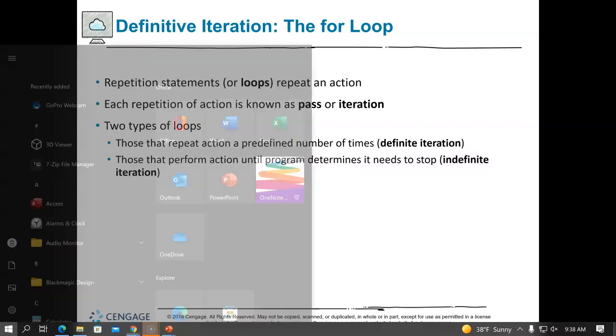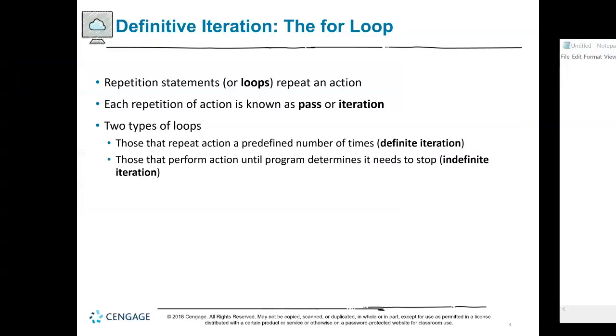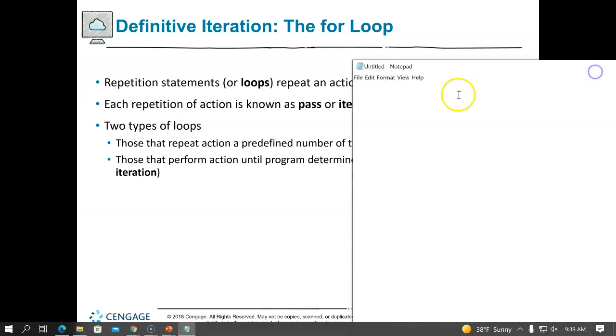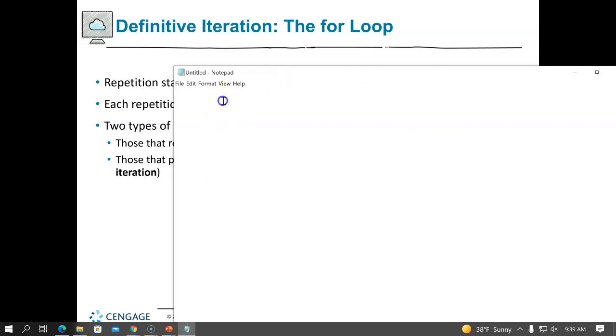There are two basic types of loops. The first type is if we need it to do a set number of times. It's called a definitive loop. In other words, if I have a loop that says start loop, print hello, and then repeat, loop 20 times, end.